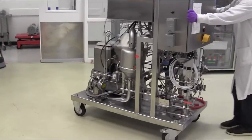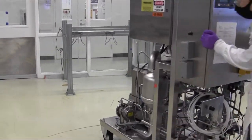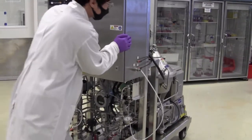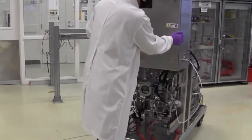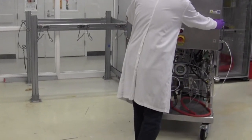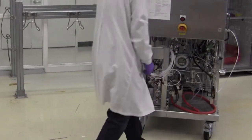Here, we see the researcher carefully moving the equipment from the storage rack to the main process floor. The unit is quite heavy, so it is important to handle using the metal frame while moving slowly to avoid losing control. Once the equipment is in place, lock both casters on the front side of the equipment to ensure the unit will not move during operation.